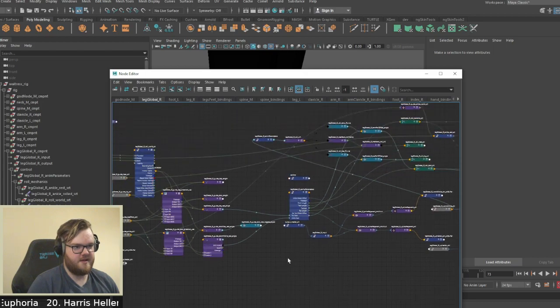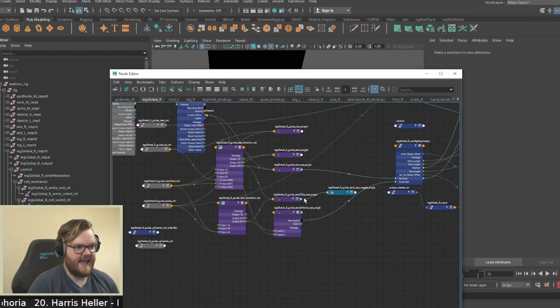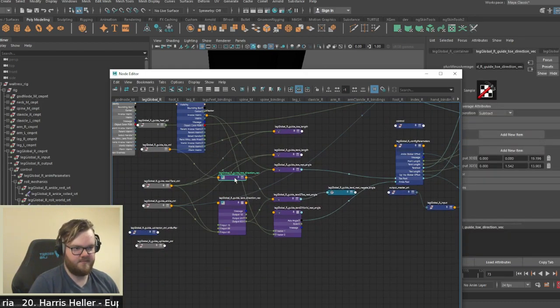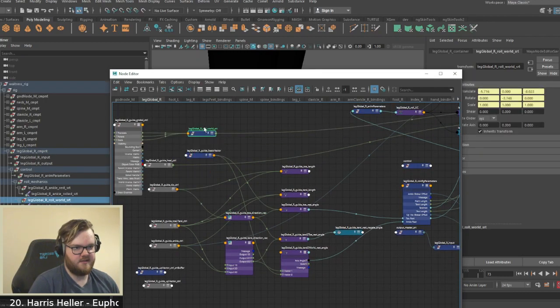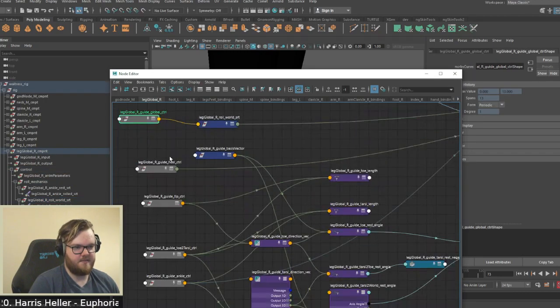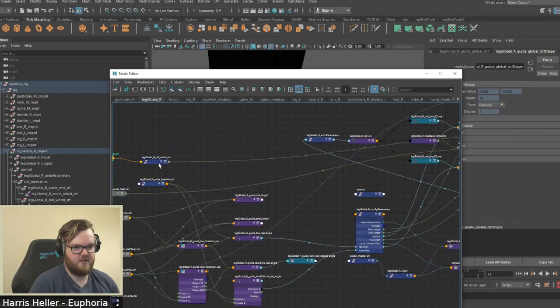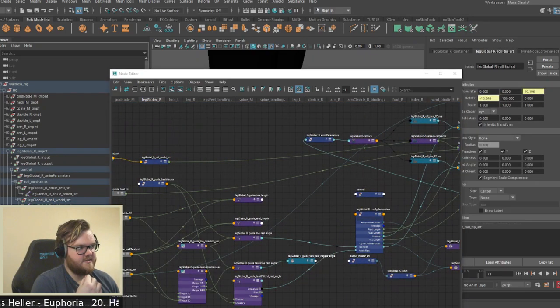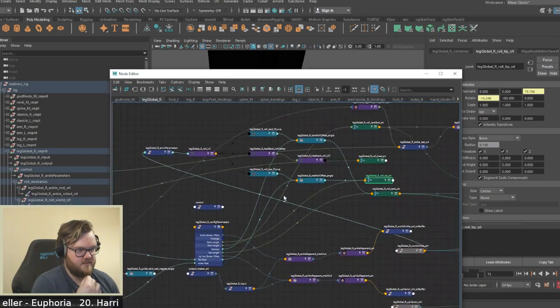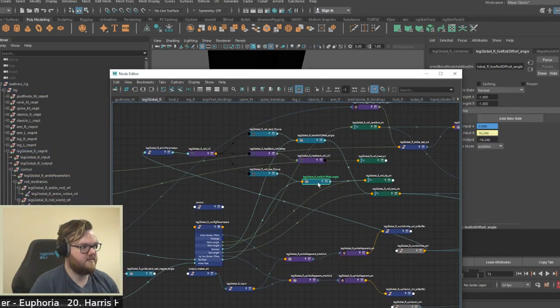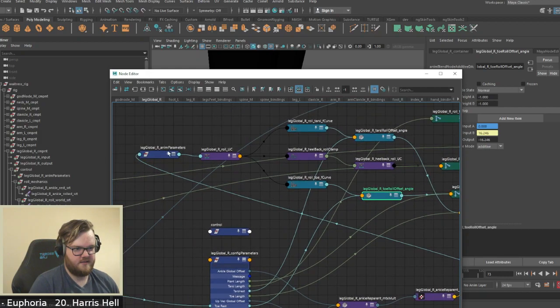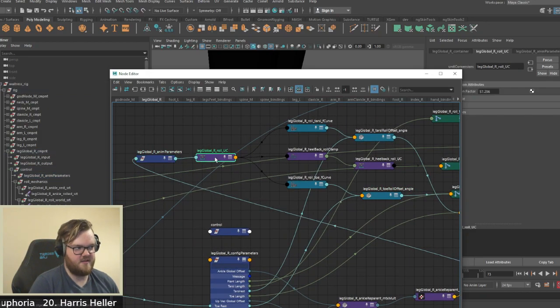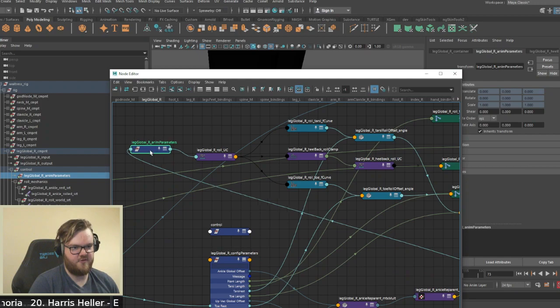So what I need to do now is get the angle. I need to get the length between those two things. I don't know if I actually need to get the length. That's my main thing that I'm trying to think about here. Roll world. So this is angle. This is the anim parameters. That's the foot roll actually happening.